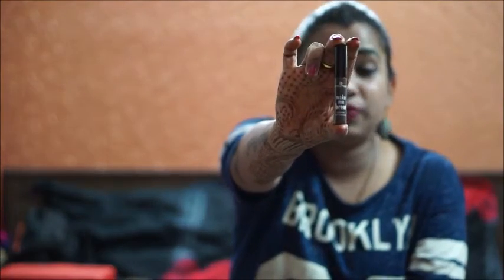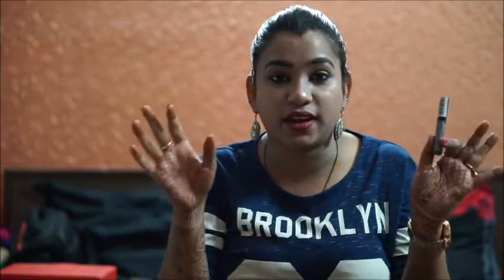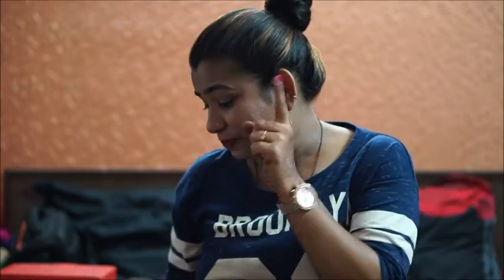It took me a long time to understand that when your eyebrows are tamed and maintained, it actually changes your entire look. I make sure that even if I'm not wearing any other makeup, my eyebrows are at least well in place. That's why I bought this — the Essence Make Me Brow Eyebrow Gel Mascara in a dusty brown shade. When you apply it, it doesn't look like you've applied anything different, but it sets the eyebrows really well so they stay in place.